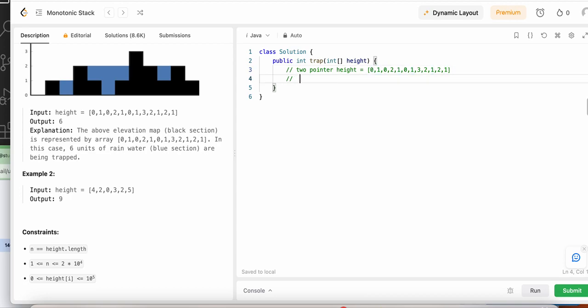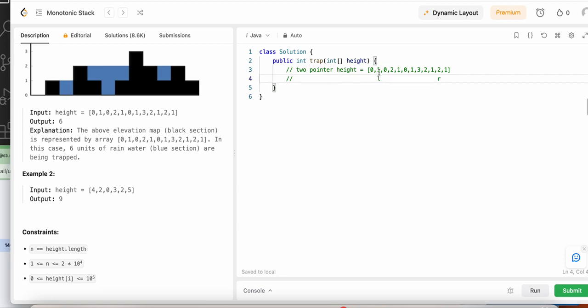For instance, the left pointer starts from 1, left is here, and the right pointer should start from the length minus 1. This is the right pointer. Because we know that at both ends they cannot store water, so no point starting from 0 or the rightmost index.